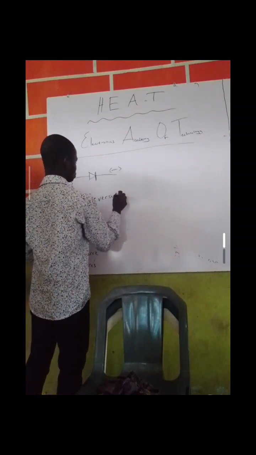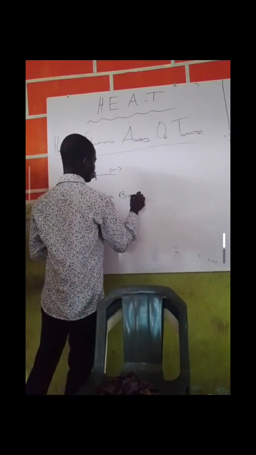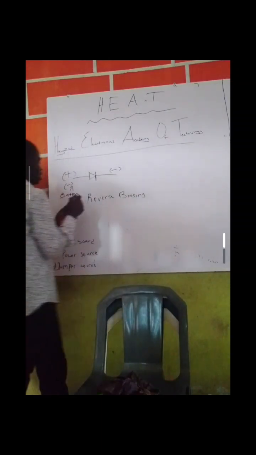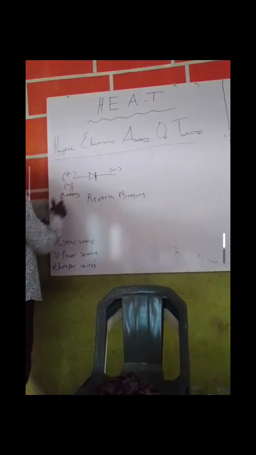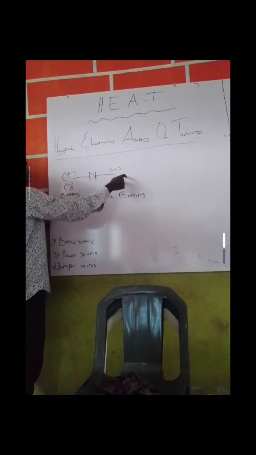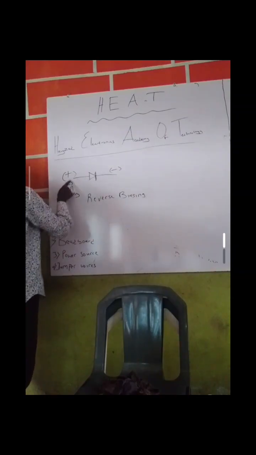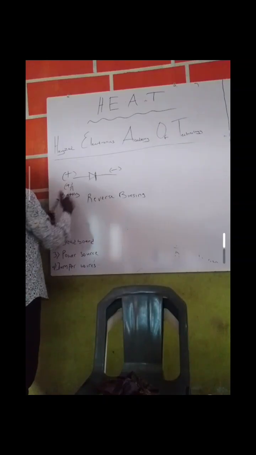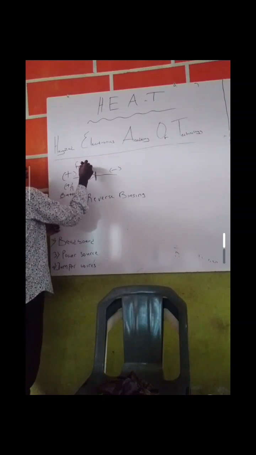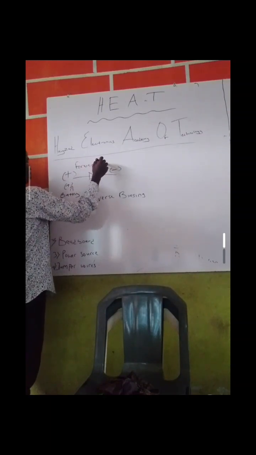If you want to use this side, connect the positive of a battery here so that current will flow to wherever I want it to. Or if you want to use here, connect your negative of a battery and so on. So if you connect it correctly, let's say you put your battery positive here, you now connect it like this. That is what we call forward biasing. But if you don't connect any power source, any battery or anything to your diode, that is zero biasing. That means you are not connecting anything to it, and the diode does not care. It's resting on its own.